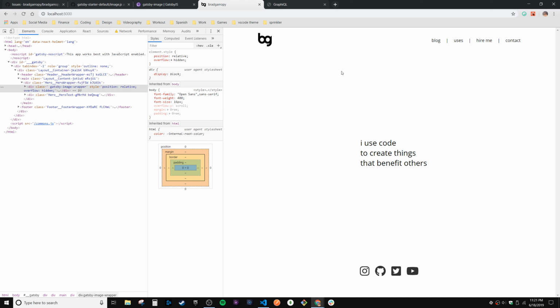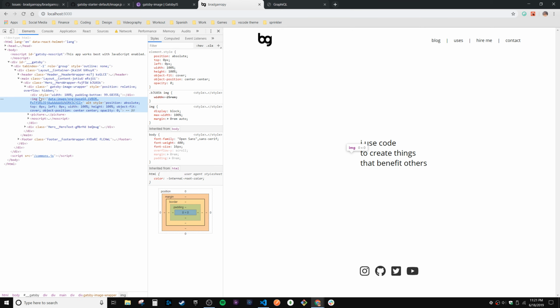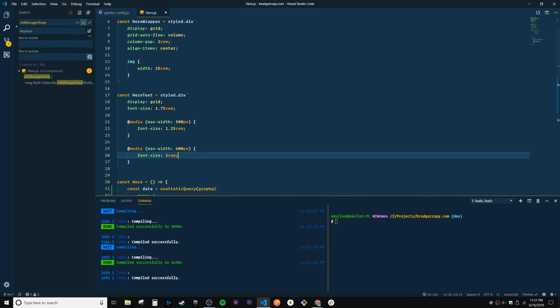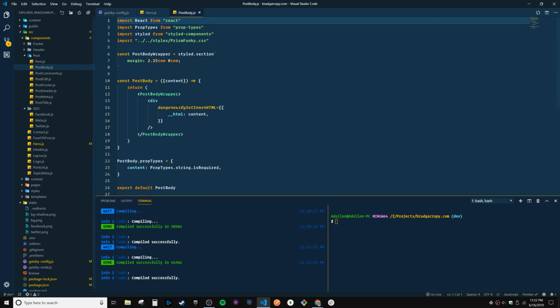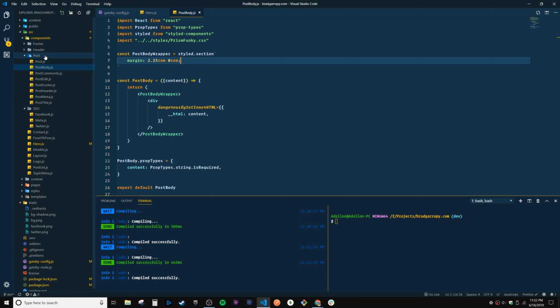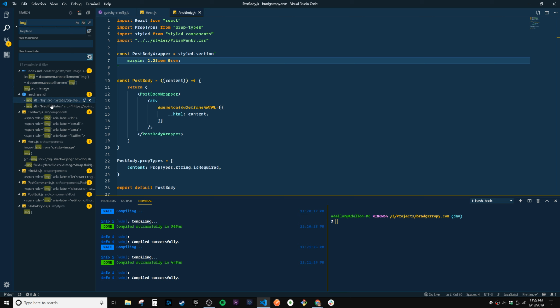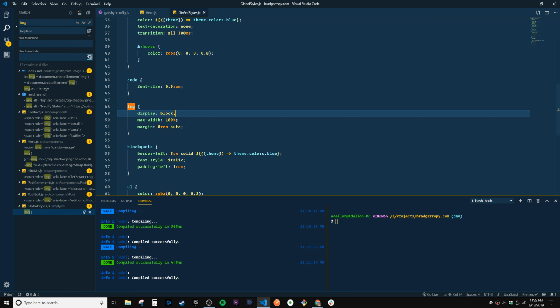Right, because how do you style Gatsby images? There is an image under there. How did I do it in post? Post body. Like anywhere, image, row image. Here. We're trying to find out global styles image.